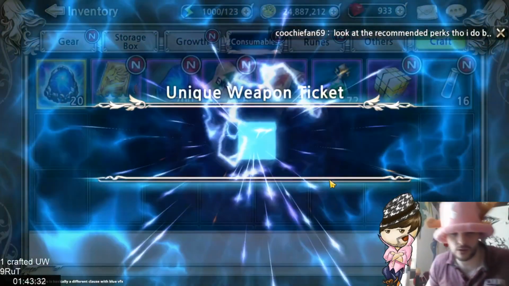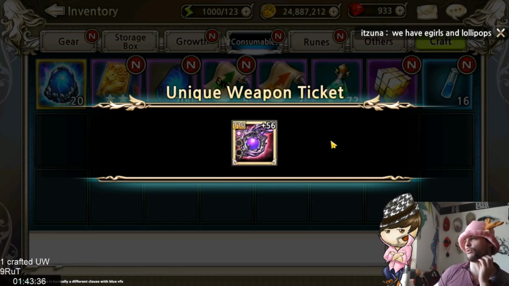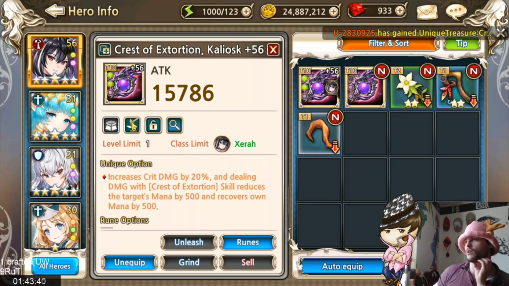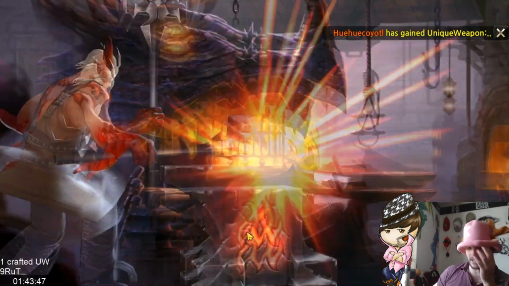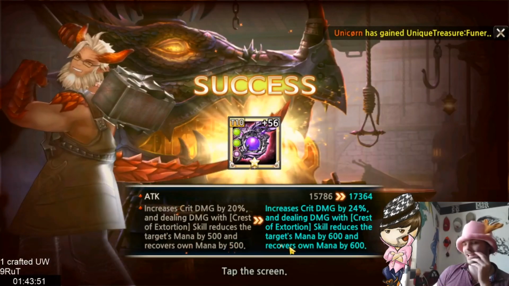Glenwis is basically a different class with a blue VFX, yeah, but they both do way different things, I believe. So getting Xerah's unique weapon up is part of the things that will make her interesting, because her mana will go up as well. Now I will probably take the gambling routes along with this run, but I'm not sure yet.